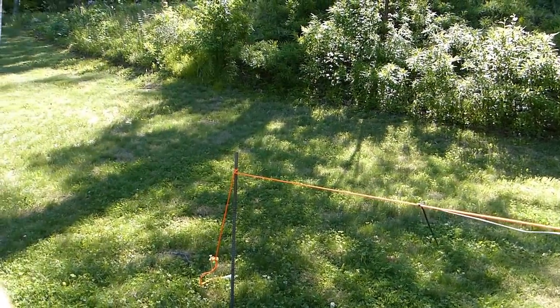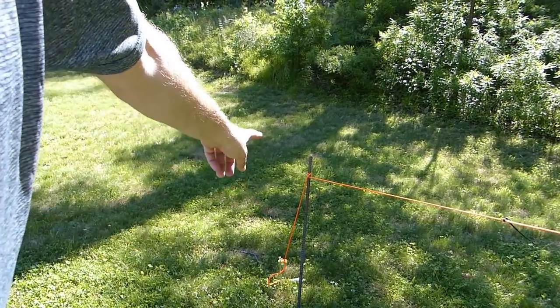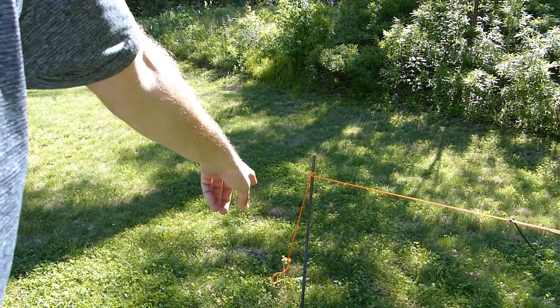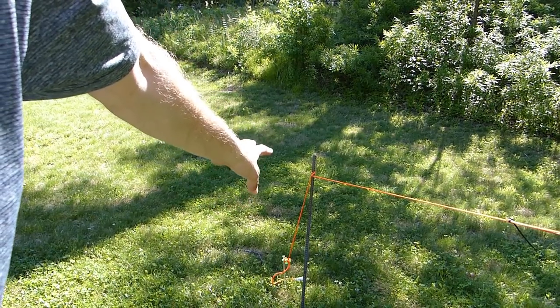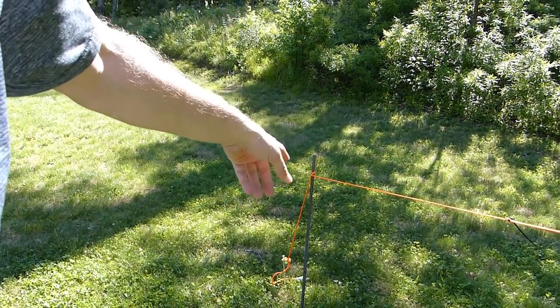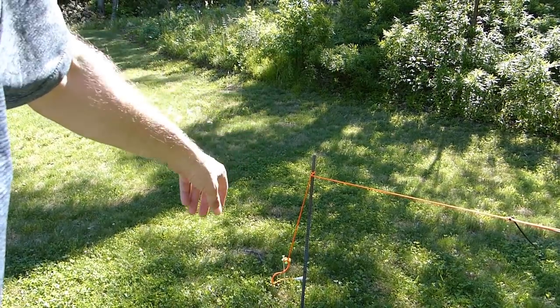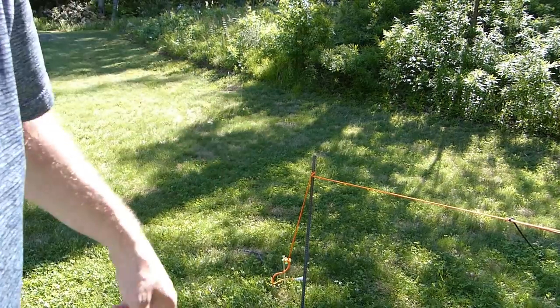Now, in this case, here in the yard, I've got the end support wrapped around a piece of rebar there, just so it's off the ground a bit. The tent peg over there really isn't necessary for this configuration, but I've got it on the end of the rope in case I want to use it somewhere else and I need sort of a peg or a hook to hook this thing on, I can kind of use that.